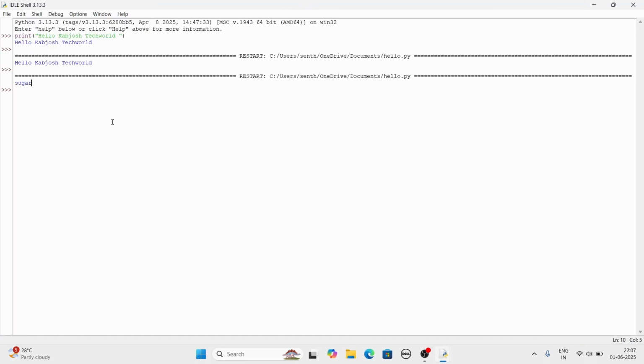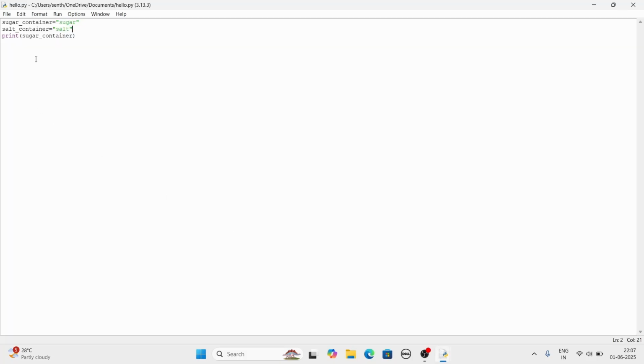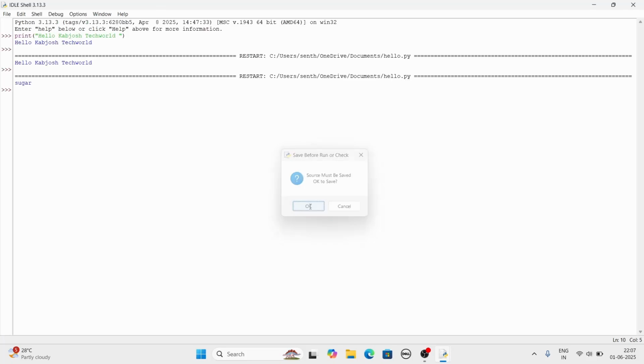But if I say to print not the sugar container, this time I'll tell it to print the salt container, whatever is inside the salt container variable. Let's click on F5. Click on OK.